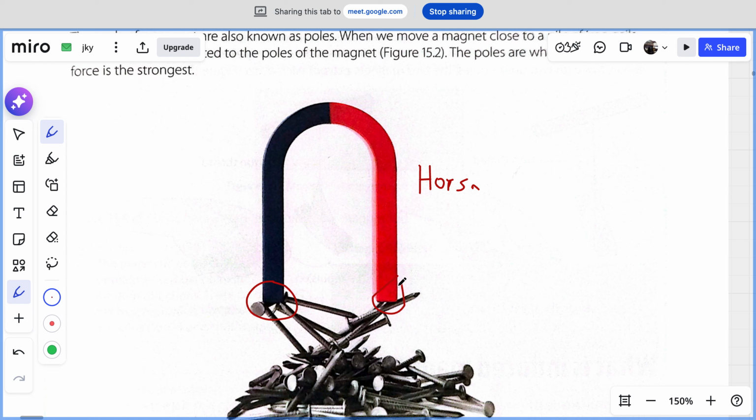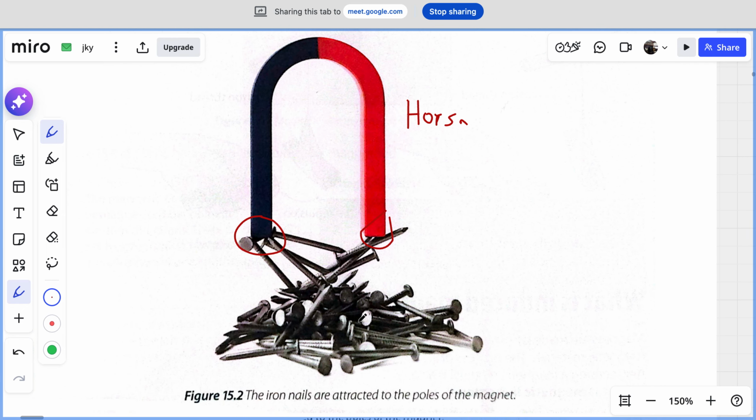Now, when we move a magnet close to a pile of iron nails, like you see here, what happens? You see the iron nails are attracted to the poles of the magnet. Some of them are attracted here, and some of them are attracted to this pole of the magnet, as we see in this figure 50.2, right?